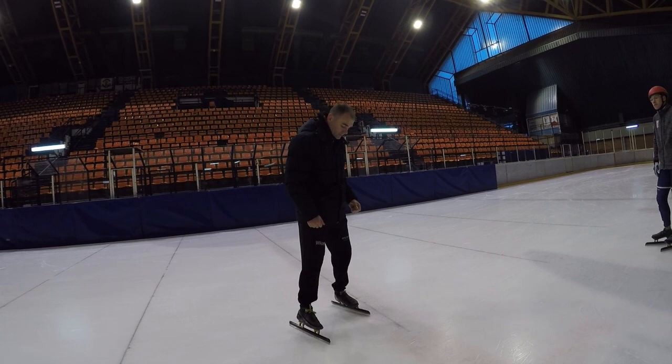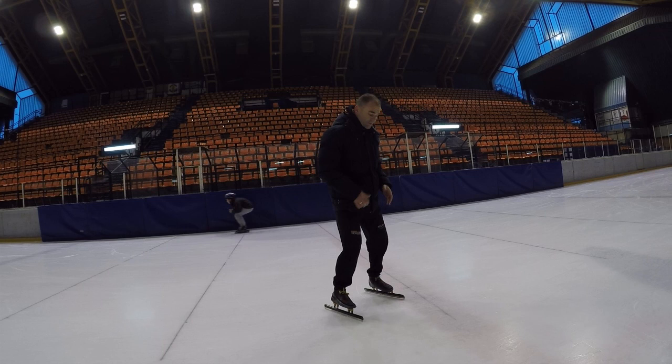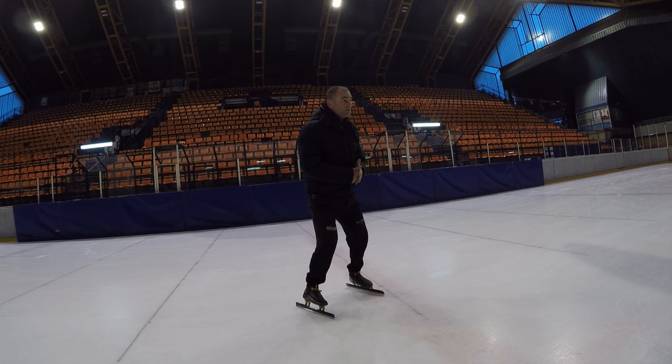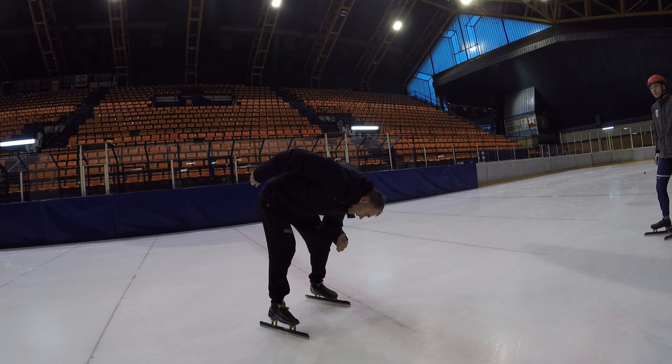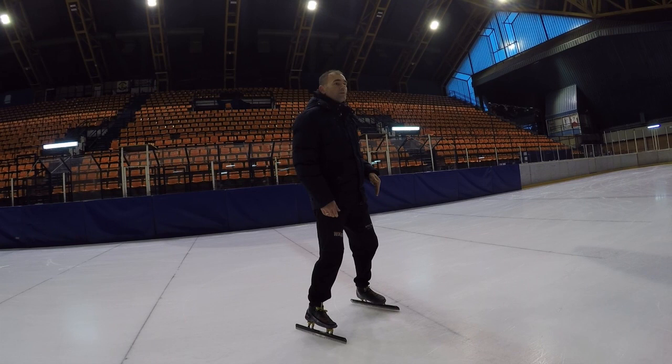So some people just go in really deep, some people just have like this. It's also personal. Like if you're quite quick with your legs and have good strength and you get from a position like here and you can react quick, maybe then you can sit a little bit lower. But if you go all the way like this, you have to go that way. So why are you looking down? You have to look that way. So make sure always that you can look to the front and not to the ice.